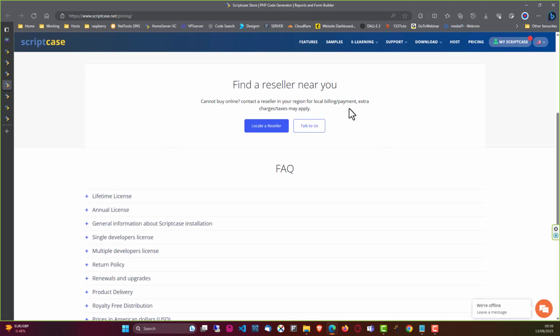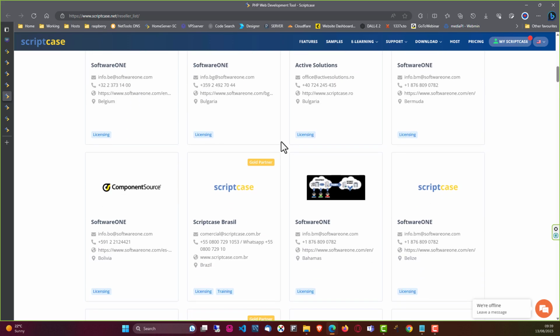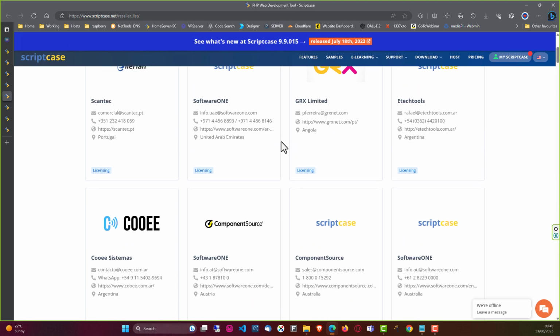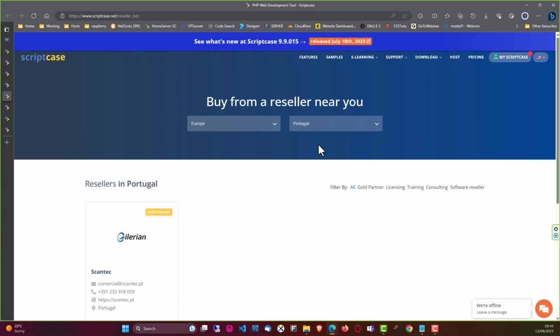And of course, you can always locate a reseller, i.e. me, if you need to be. And of course, you can always find a reseller here also. So you can locate a reseller or talk to them. And of course, you have here various companies and so forth where you are able to purchase your licenses. Or you can also do that via me. I don't know if I'm in the list there yet. I have really no idea. Let's have a look. Europe, your country, Portugal. So yes, I'm not there in the list yet. Maybe one day I will be added because, of course, yes, that would be helpful. But for the time being, I'm not there. But you know yourself, if you need a license, I am an official reseller, also an official trainer.